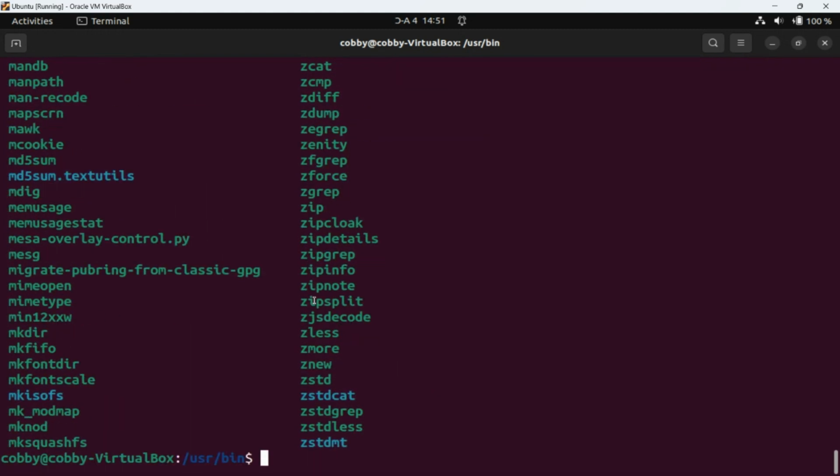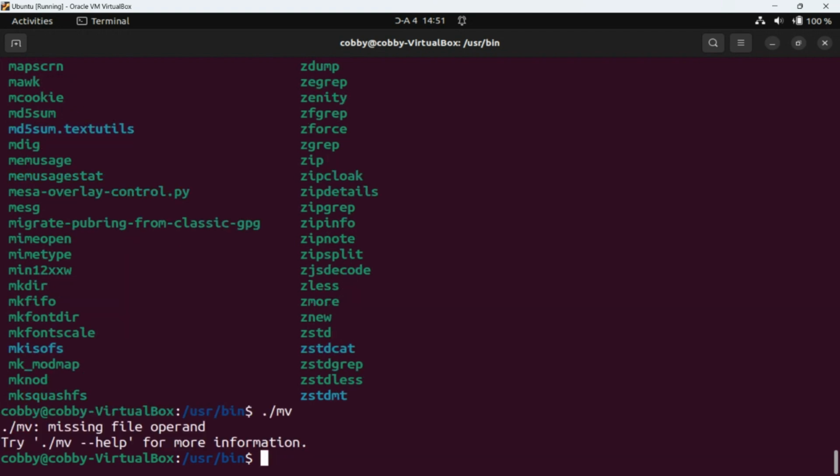I don't think we are going to be able to execute it without having a file. I don't want to make any alterations to my program. So it says missing file operand. When I add a file, it will move the file. But the good thing about it, what makes this a simple shell, is you are not dealing with the kernel. You don't have to write the programs in the operating system. Just deal with the shell that communicates with the operating system.